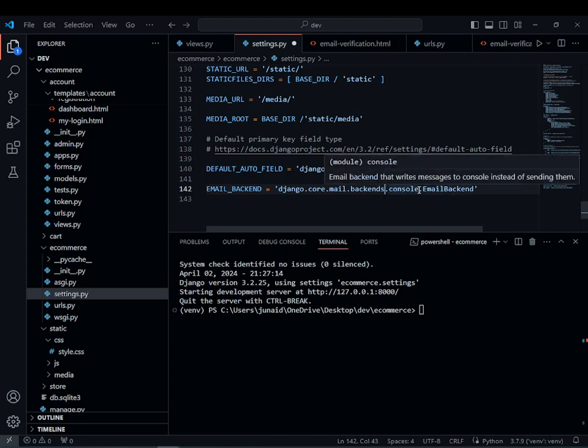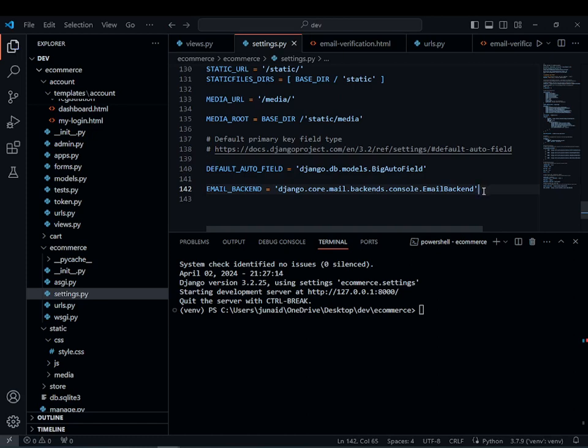In the next lecture we are going to use a Google Gmail account SMTP to set up our email host, email port, and our host user and host password for that particular site. So in the next lecture we are going to do this, but first we want to check that our views and our email verification functionality is working well.